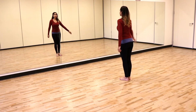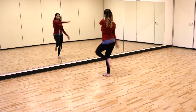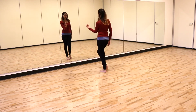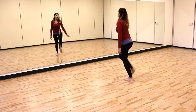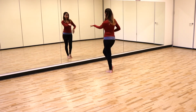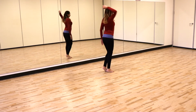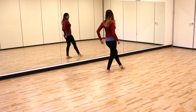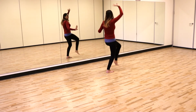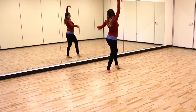And what you're doing is you're stepping right, left, drop to the leg, up. Okay, so you're going 1, 2, 3, 4, spin around, tap, tap with the left, then bring that left forward and body roll, body roll.